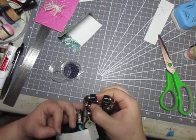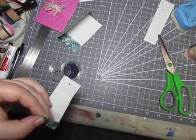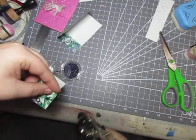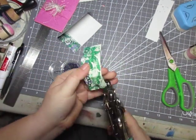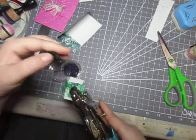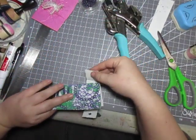I have to adjust this. Oh shoot, I just dropped it. There's one. There's the other. And these were brads that I bought from my local craft store.